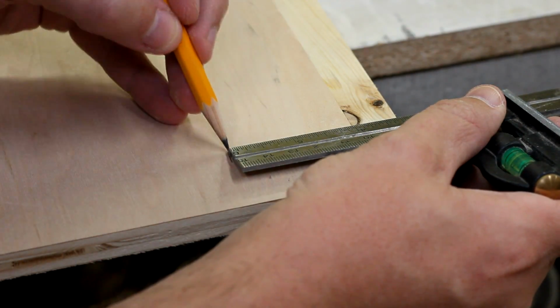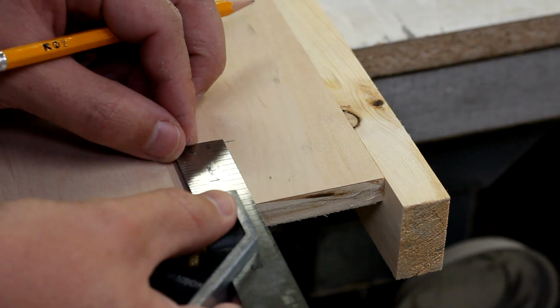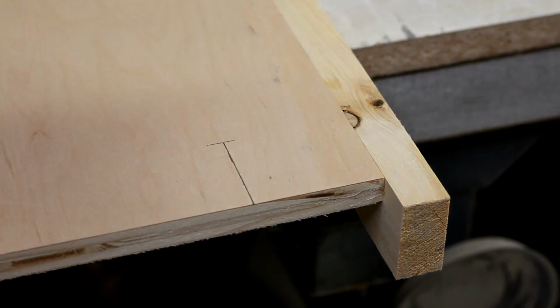Now I'm marking out the areas where the shelves need to be notched out for the uprights, and then the bandsaw makes short work of cutting these out.